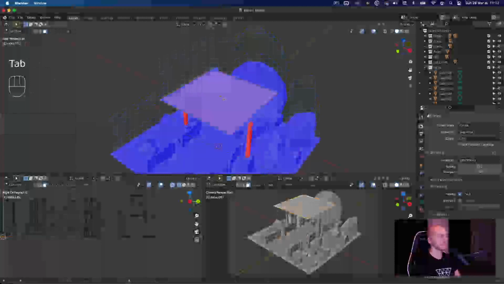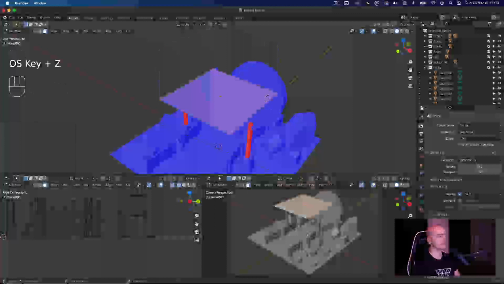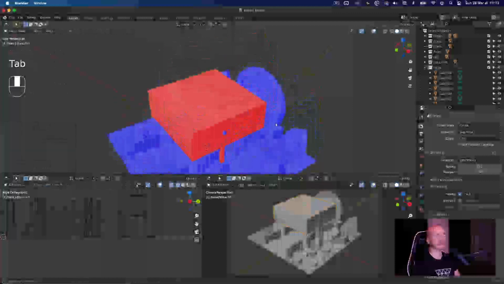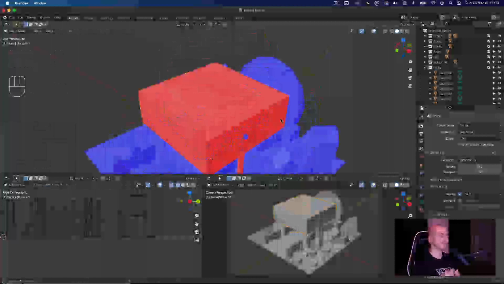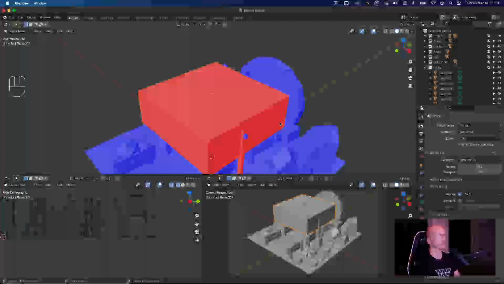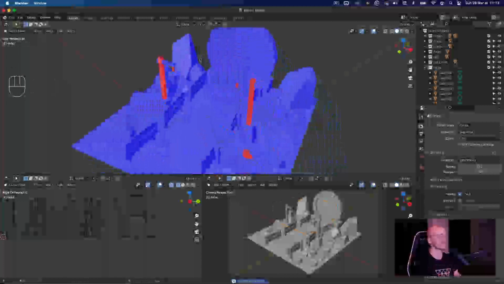See this plane? If I try to extrude it, it's fine. Okay, I get back. If I try to extrude it on the other side, now it's wrong. All right, so usually when we have wrong normals, like wrong flipped faces, it's because we did an extrude in the wrong direction. Usually. There are other mistakes that can result in this, but for me, it's always that. I just did an extrude in the wrong direction.